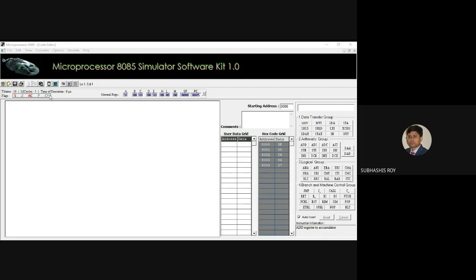Now, as you are adding two 8-bit numbers, there is no way I can show you how ADC is working here. But if I consider a 16-bit number addition, then I have to consider the ADC instruction there. I will show you how the ADC instruction is used when you are adding two 16-bit numbers. But this is the way you can understand what the carry is and where you have to use the carry.